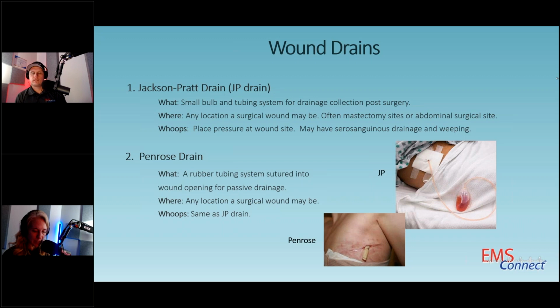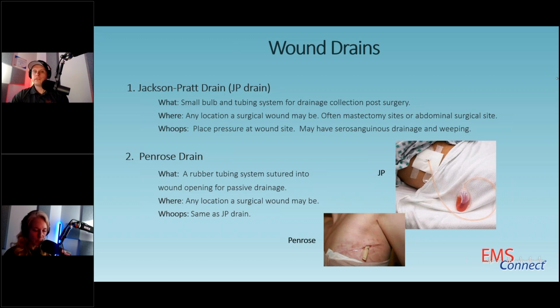So with the wound drains, these also spike a little nerves when you see them, because there's little tubings that come out of the patient's body and they're filling with this bloody drainage. And you come across these when you get called to a scene or to somebody's home to transport them, and you think, oh my gosh, this little ball or this little tube is weeping blood or it's full of blood and they're hemorrhaging.